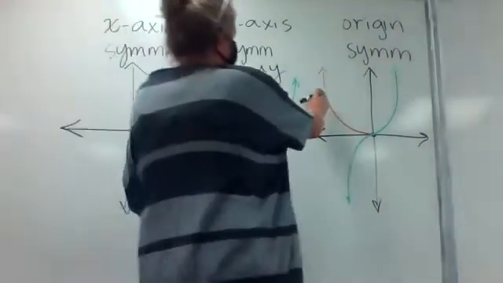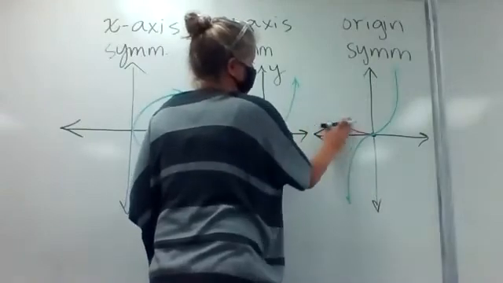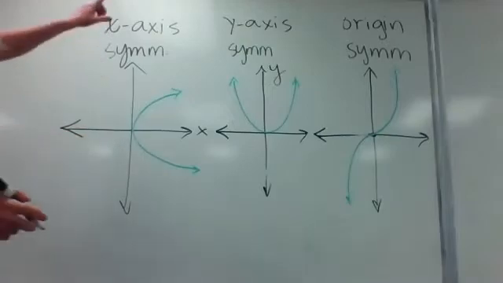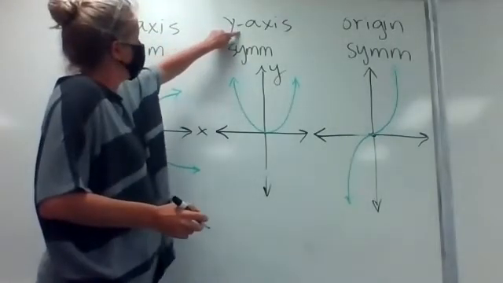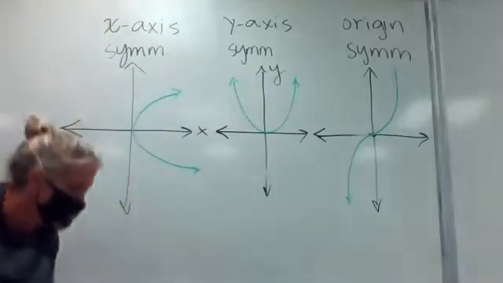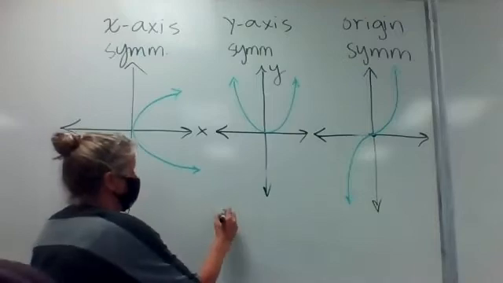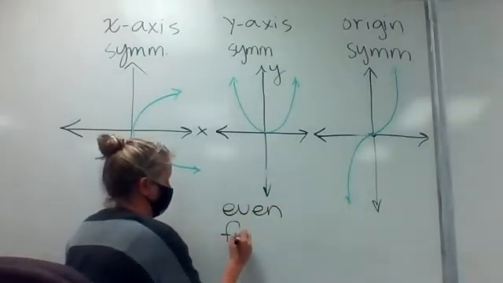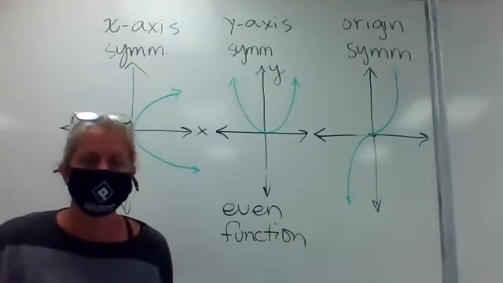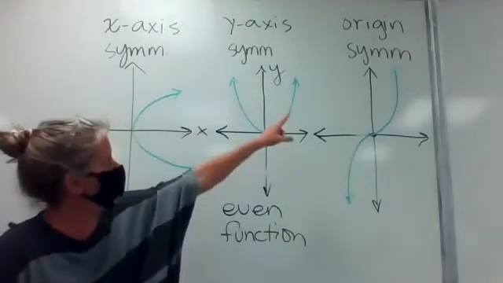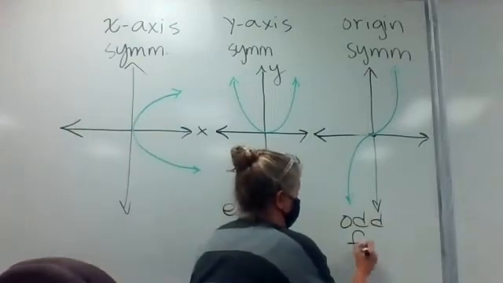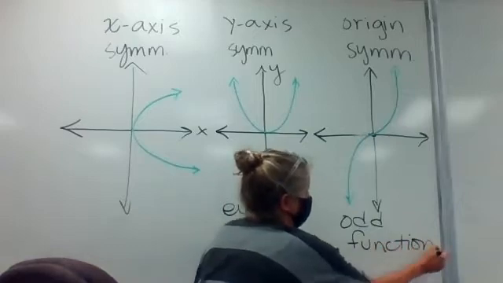Okay, these two have other names, or they describe what kind of function they are. This one doesn't have anything fancy. If you are symmetrical with the y-axis like a parabola, like that parabola, you are an even function. If you are symmetrical with the origin, you are an odd function.